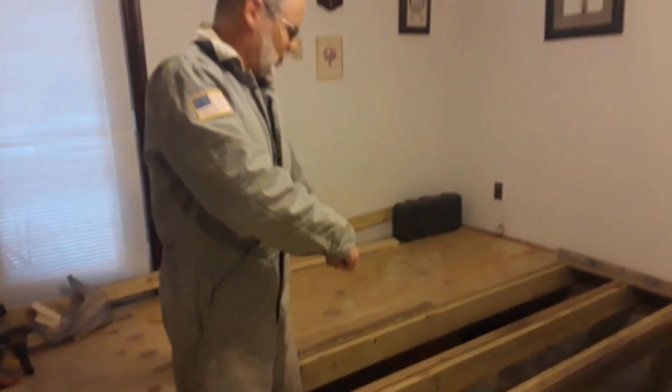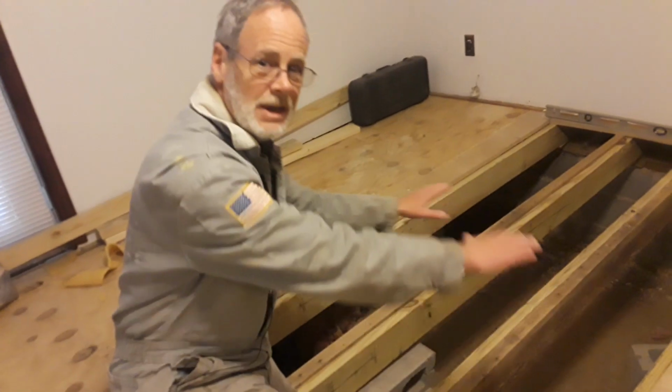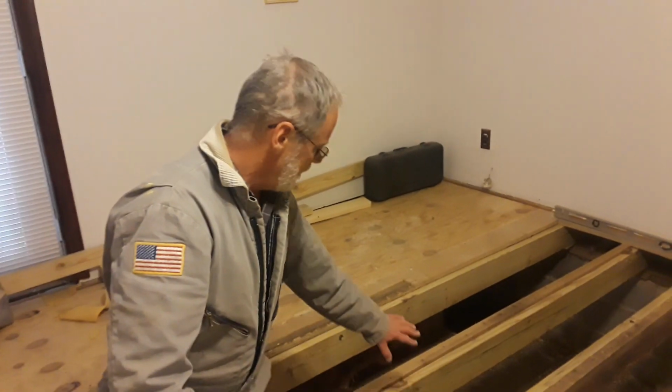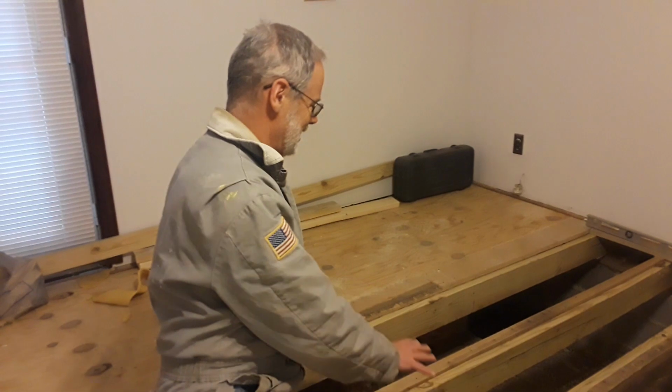But first, you see me in my duds here. I'm doing a little side job right now. If you look down here, I'm doing a floor repair, and this would be a perfect place to have a CNC router, a nice big one. This floor was bowed just like this, so I had to put in new joists and get them flat. This one's up high, so I need a router to plane that surface just to get this thing flat. That would have been the fast way of doing it.